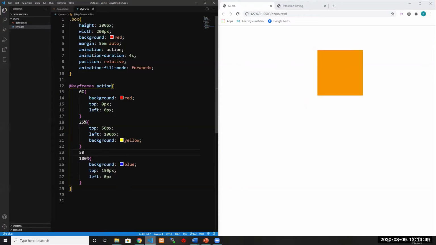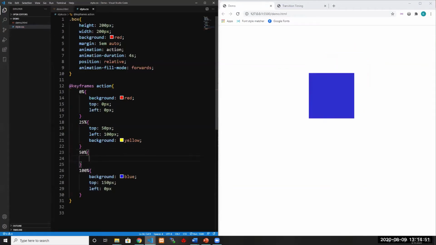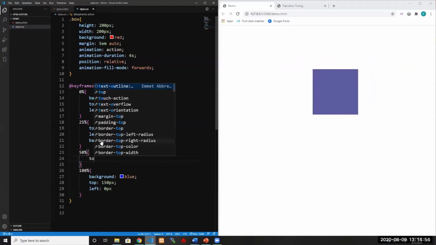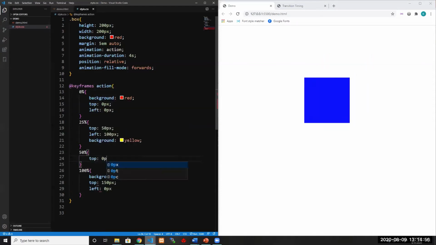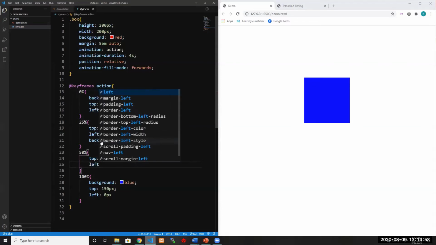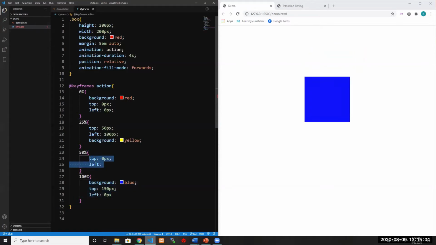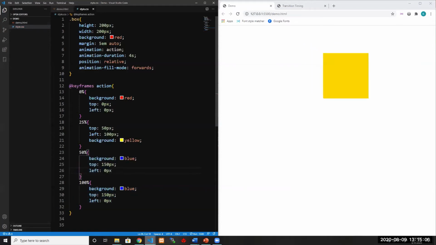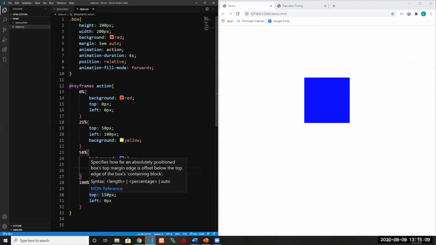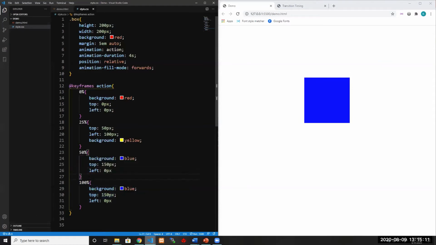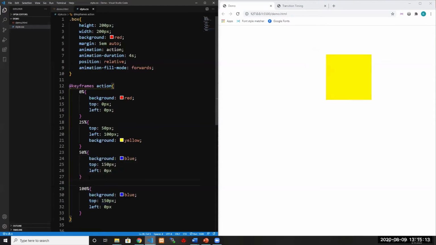And if we come to 50%, and we do top 0 pixels, left, we're actually basically doing this right here. Boom, boom. Our 100% will be something different later on. 75%.